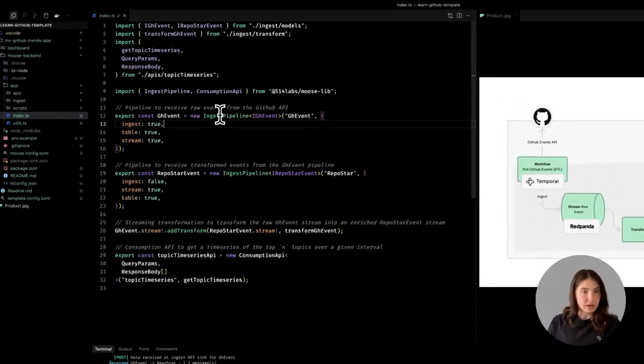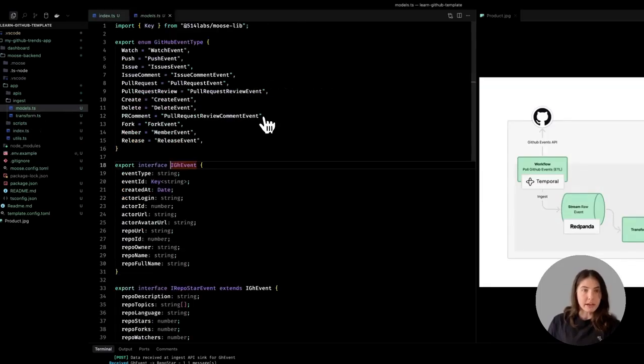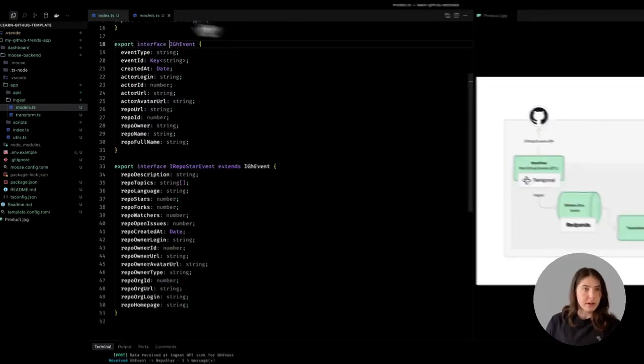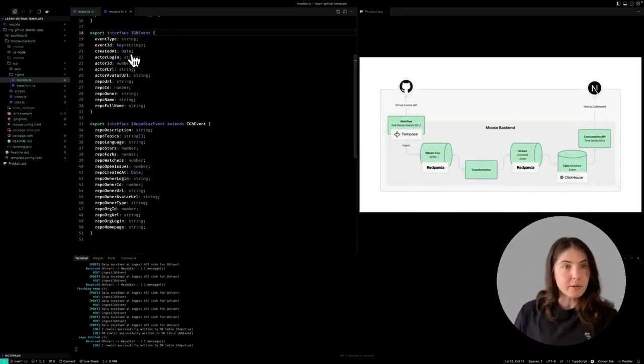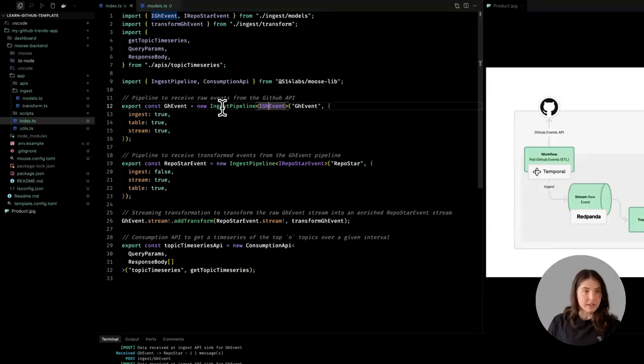So if we wanted to look at an example of one of our data models for our raw event pipeline, I can just go ahead and check out the IGithubEvent type, which we are setting as the type for our ingest pipeline.